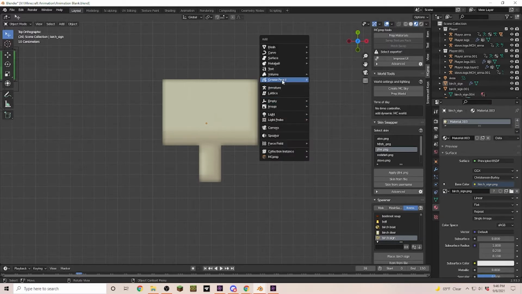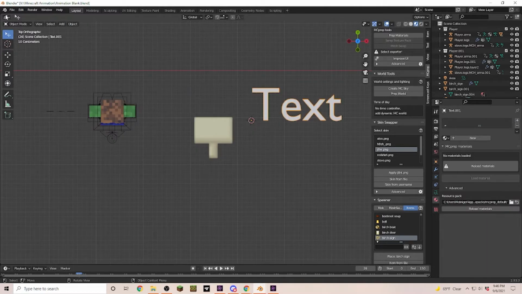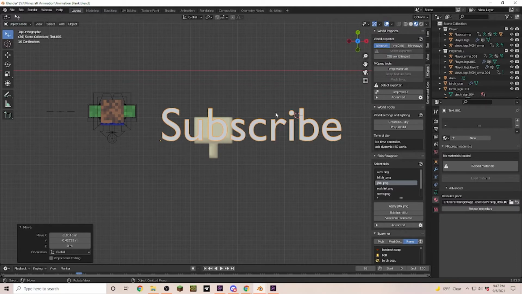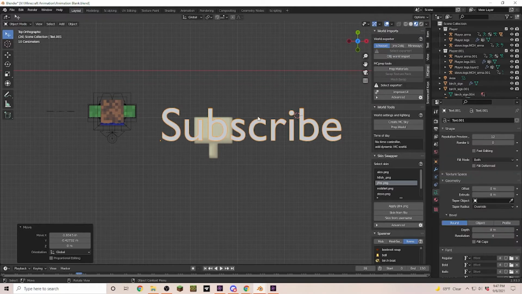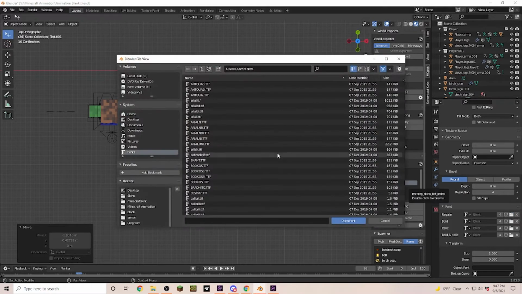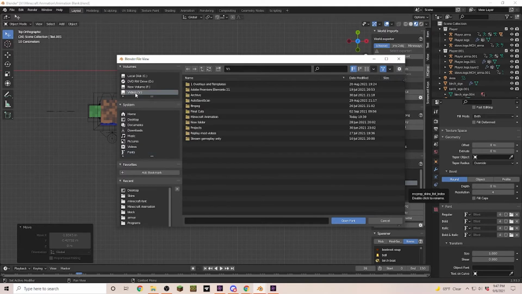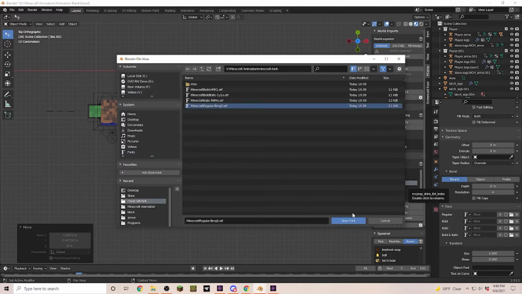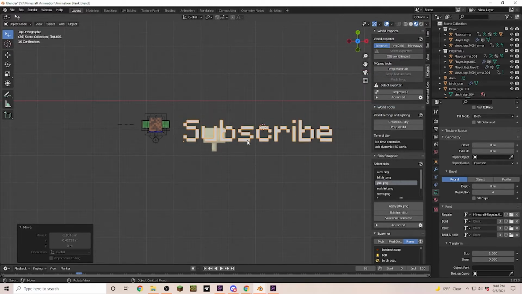For that we press Shift A and we add a text. I'm not going through all the details here because we looked at that in our last video. The only thing that I'm going to point out here is how we change the font so that we can have the Minecraft font. For that we select it in object mode, go into the text settings here, and then down at the font we go into the regular font, click on open, and then we import the font that we just downloaded, and I'm going to put the link into the description. So you can see I have the Minecraft regular font open, and that looks more like Minecraft.